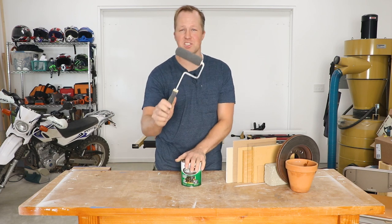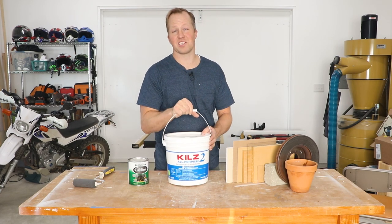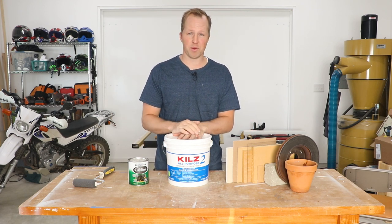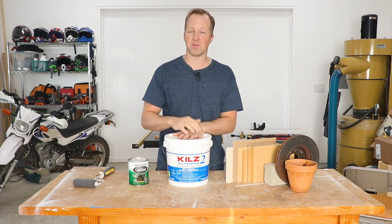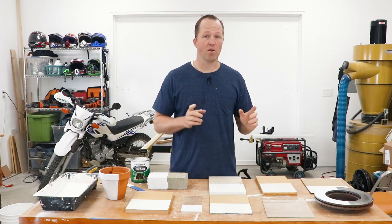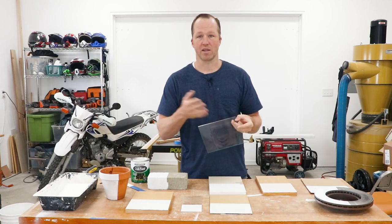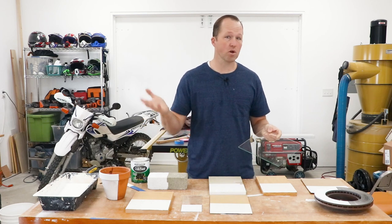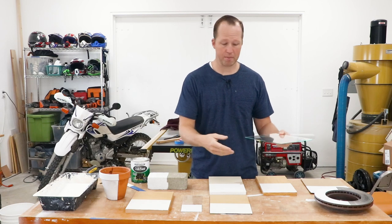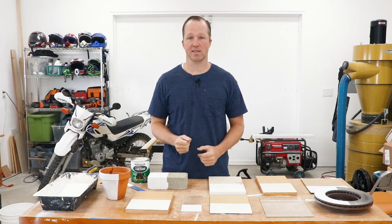The chalkboard paint is going to be applied with a smooth foam roller pad. I'm also going to be testing whether or not it's necessary to use primer. Rust-Oleum does recommend the use of primer, especially for wood and metal. Nine of my 10 materials received a priming coat on half of their surface. The only one that did not receive a priming coat is the glass, because I don't have a primer that works on glass — and since it says it works on glass, there's really no need for priming in order to do this test. Then I'm going to let the paint cure for three days before testing it.